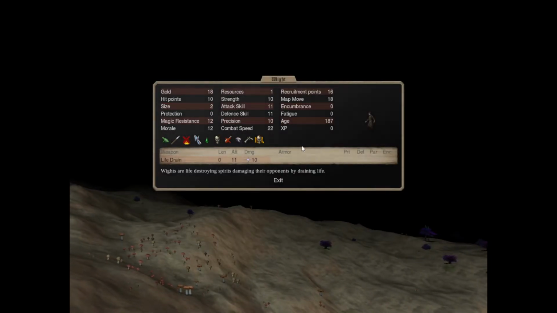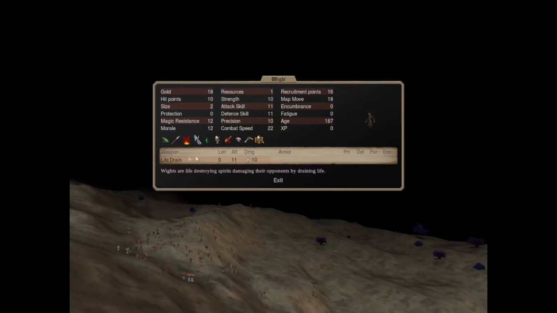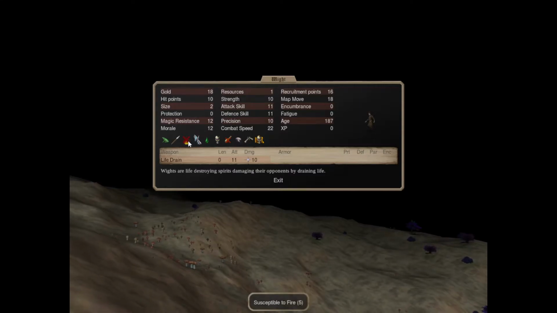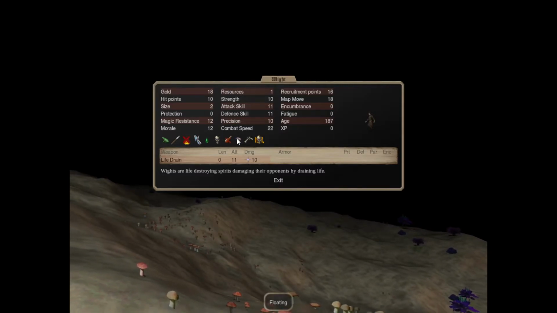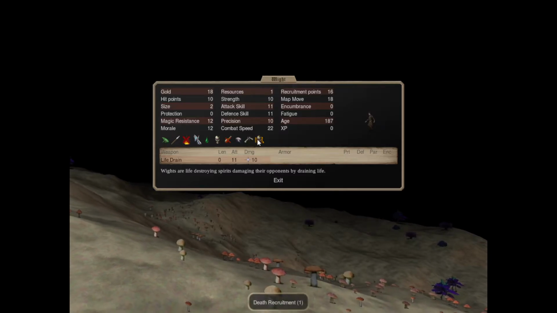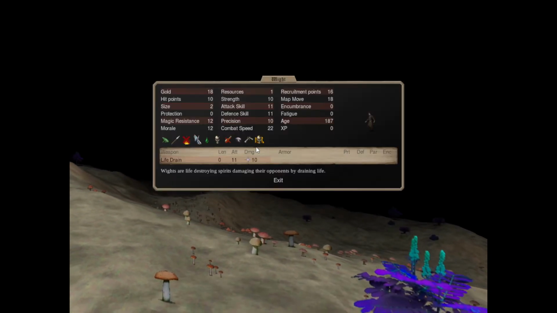And we have the whites. They do cost upkeep. Amphibian, pierce resistance, fire susceptibility, cold resistance, poison resistance, undead, need not eat, floating, they are not flying, never heals, and death recruitment. And they can drain life.